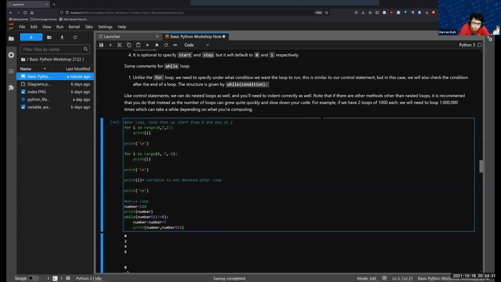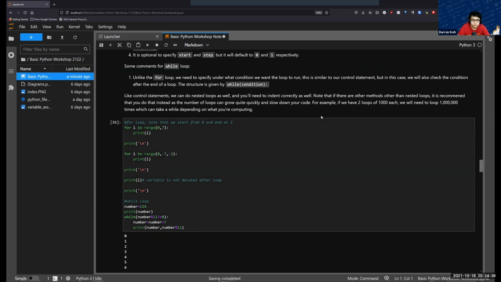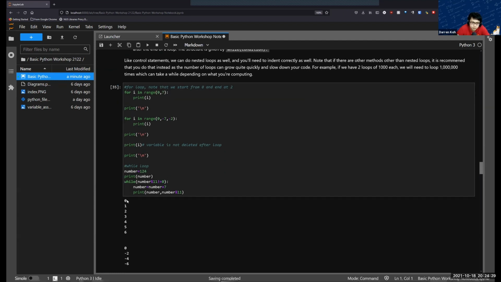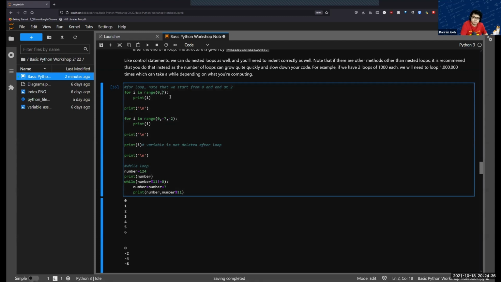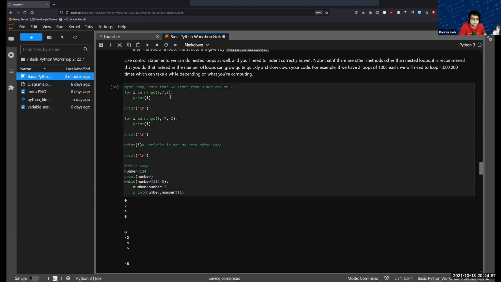So let's say if I omit it, Python will automatically default to steps of 1. So you see, it will print i equals 0, i equals 1, i equals 2, i equals 3, until 6. The loop will end at the integer just before the end number that you provided. So in this case, for 7, it will go up to 6 because 6 is the largest number that it will hit before 7 itself. Now let me revert back to the step size of 2.